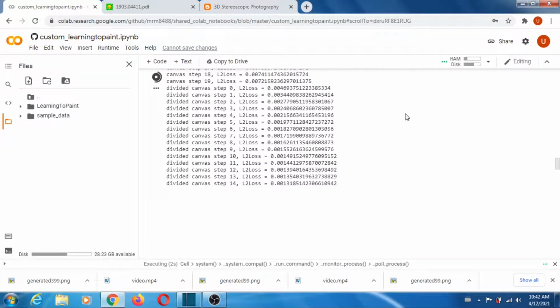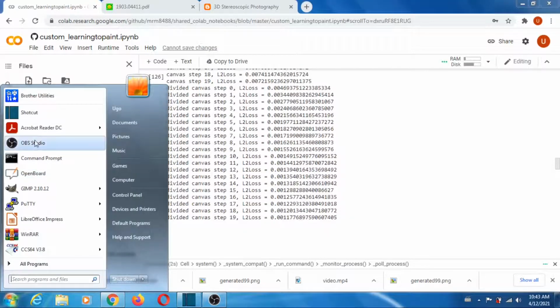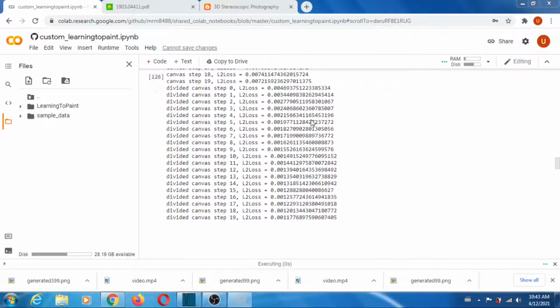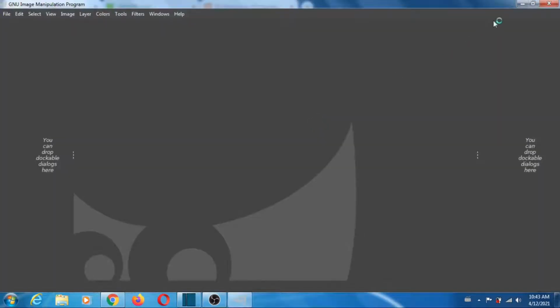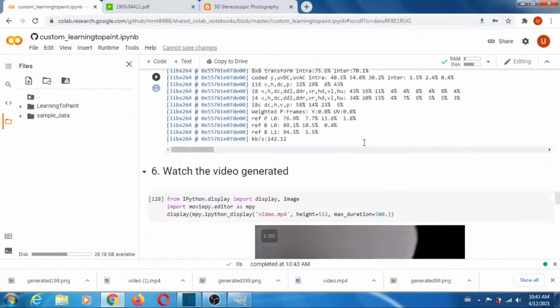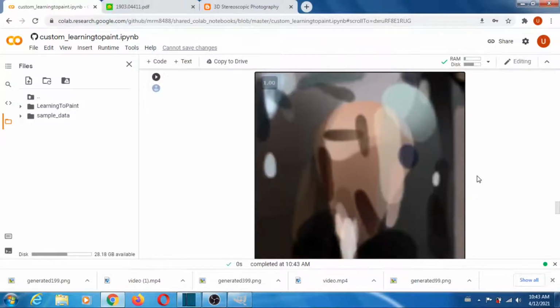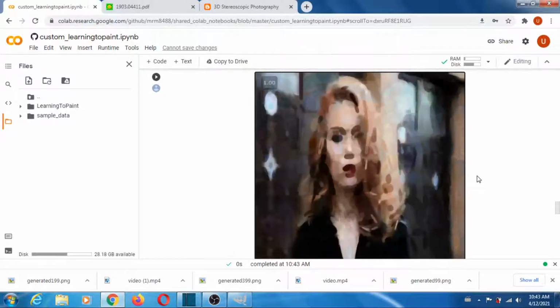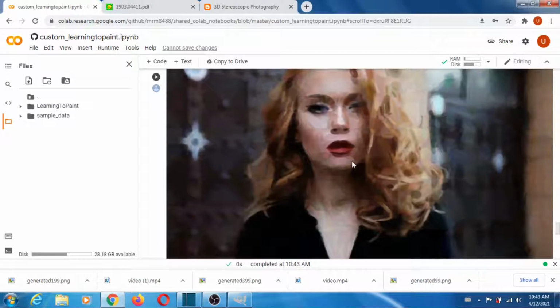So of course the output should be coarser than the one from before. I think I'm going to use GIMP to show the difference. I think that might be interesting to look at. I'm just loading up GIMP, I'll use it later. Okay, so it's pretty much done. That's the video that shows the brush strokes. And that's the generated image. Not bad.